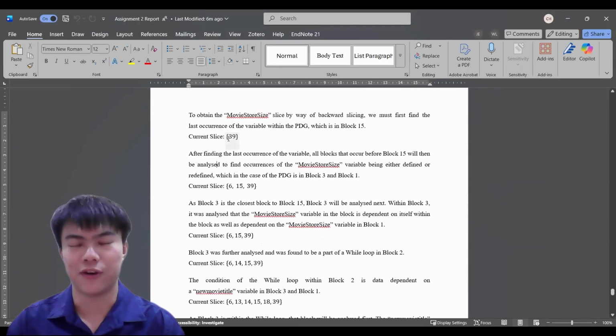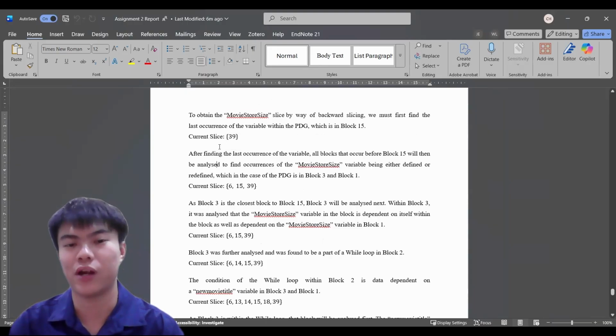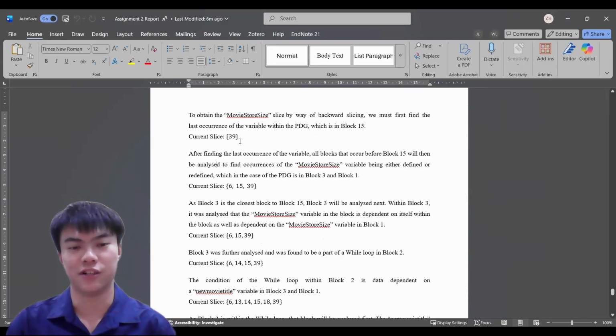After we find which block it's in, we put the line in which this variable occurs into the current slice array to help keep track of what our slice looks like right now. So initially we only have line 39 here.